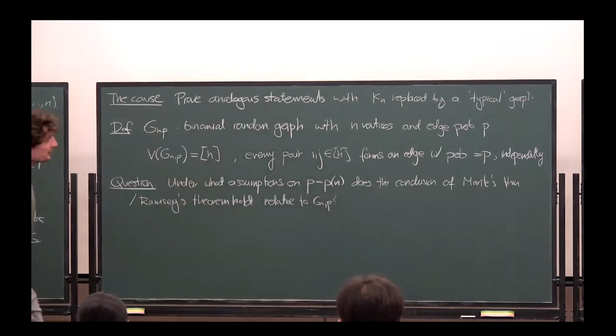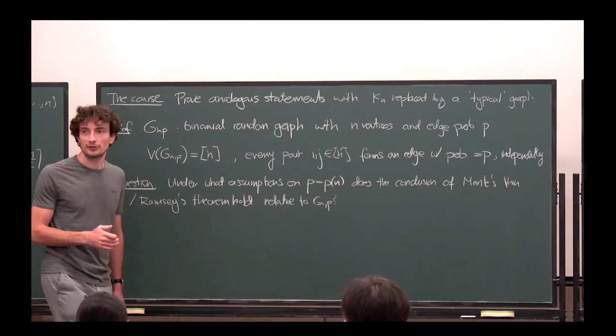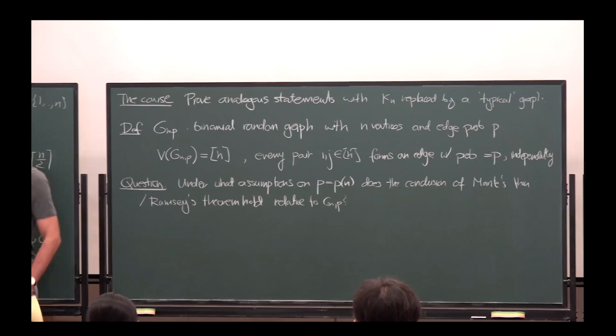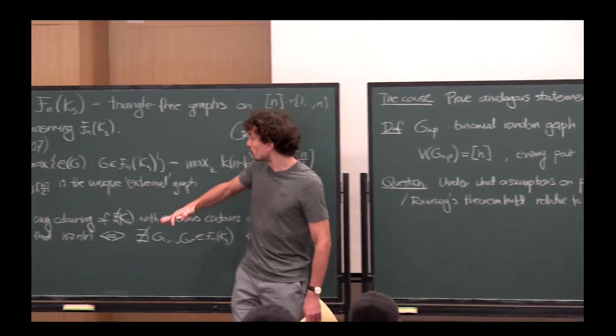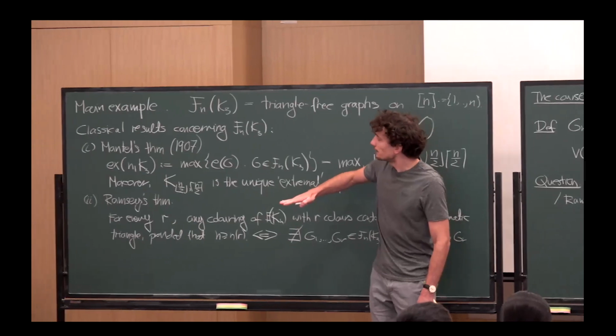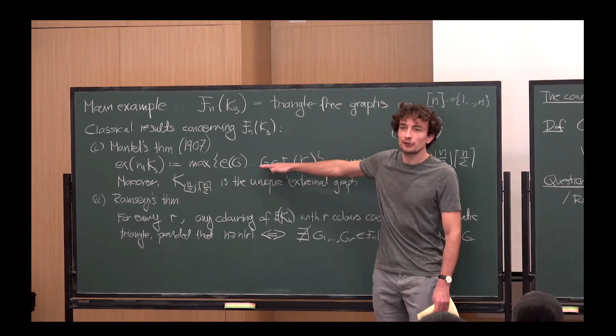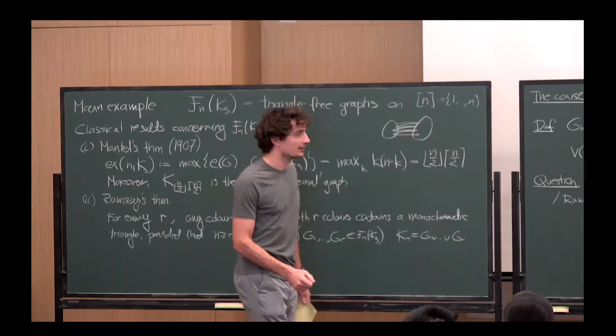Now, these kinds of statements have been proved and have been studied since the late 80s roughly, and there have been a lot of results and a lot of developments, and I'll tell you a few things about one approach to addressing these questions. In this course, we'll be able, pretty early on, to prove a version of Mantel's theorem relative to G(n,p) and a version of Ramsey's theorem relative to G(n,p). We'll even prove some of these statements as part of your exercises.